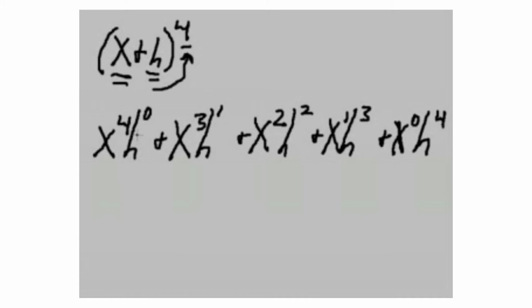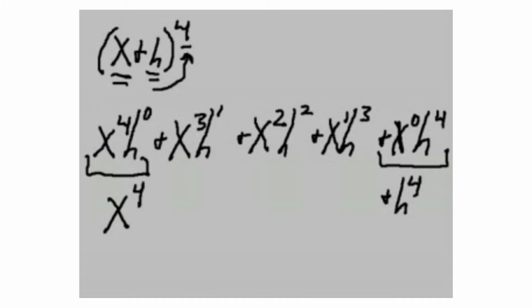So we know that anything times h to the 0 is 1. 1 times x to the fourth is going to give me a what? X to the fourth. And, oops, that didn't look good, did it? And what about this guy over here? This guy that's 1 times h to the fourth. X to the 0 is 1, so anything times 1 is itself. So this guy is h to the fourth. And a positive sign. I always forget that. That's why I always do so well on tests.